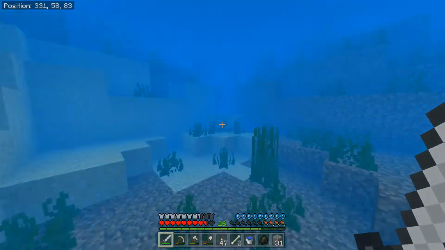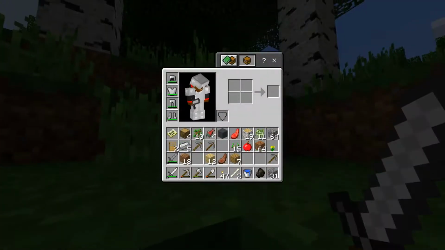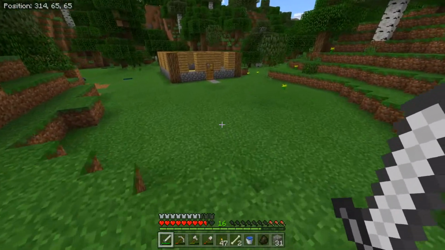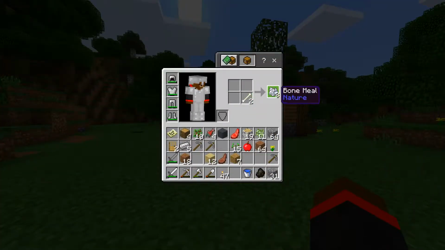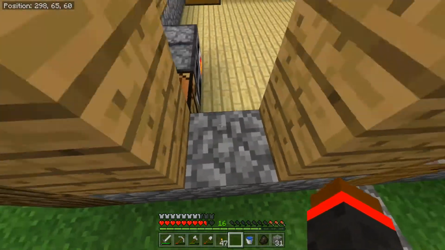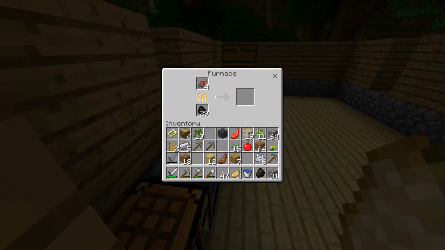So yeah, there's a baby salmon there. I got a few pieces of salmon, probably about 4. So as you can see, I can cook that as well if I do want to. But basically, let me show you guys the bone meal here. So it turns it into bone meal. And once I have my crops put down, I'll be able to grow it quickly and get a couple crops immediately and show you guys exactly what that looks like.